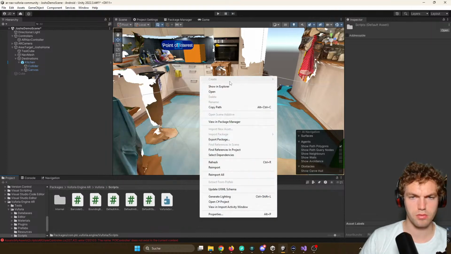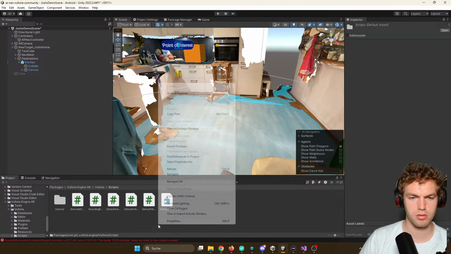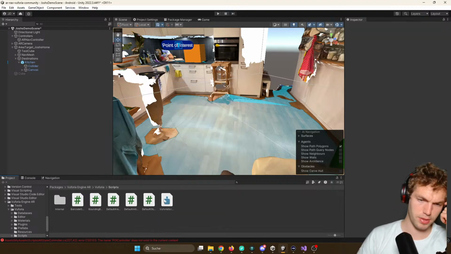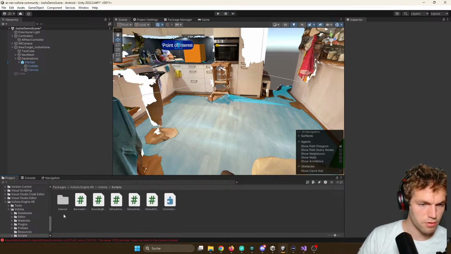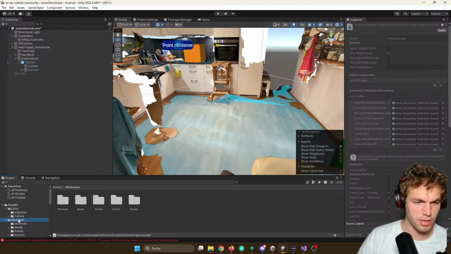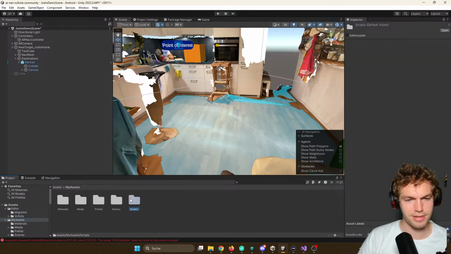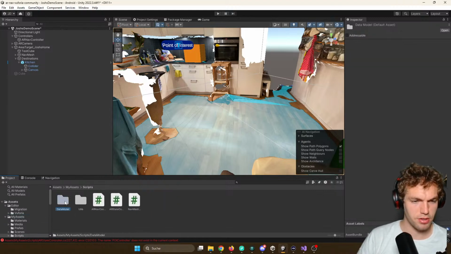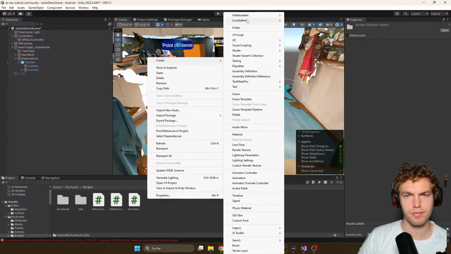Wait, why can't I create? We're in a completely different folder. Because of the default area, yeah, I was confused. I thought this was in my asset scripts. Okay, utils.